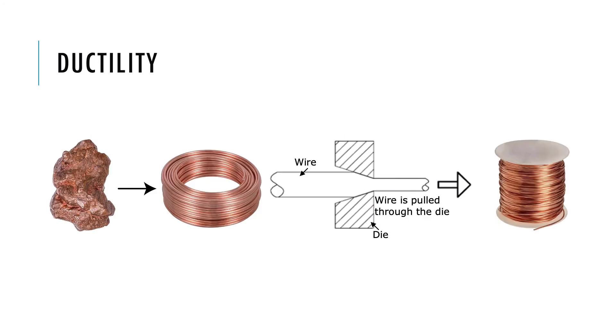Ductility is the ability of a material to be stretched into shape along its length. Wires are made by drawing them through dies to make them smaller in diameter. Some materials like ceramics and cast iron have no ductility and cannot be formed by bending, pulling or drawing forces.